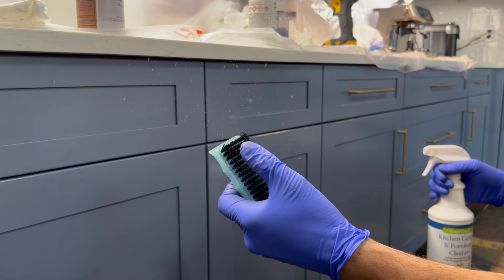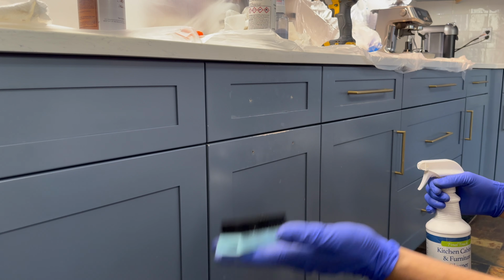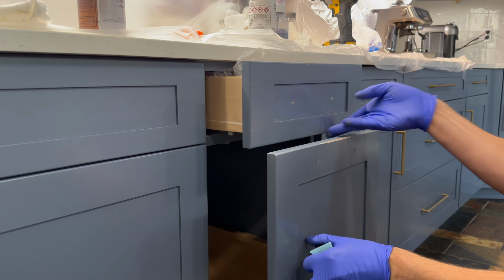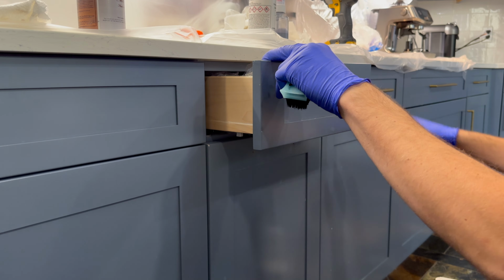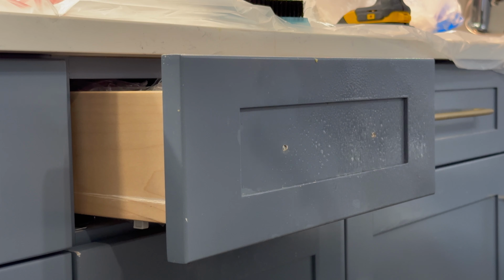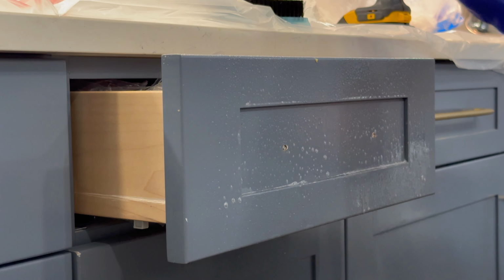And keeping up with cleaning on your cabinets will help make them last, because the longer food and oils and greases sit on the paint, it seeps into the paint, it stains the paint, it breaks the paint down, and the paint doesn't like that. So it's always good to stay on top of it and clean it now and then.